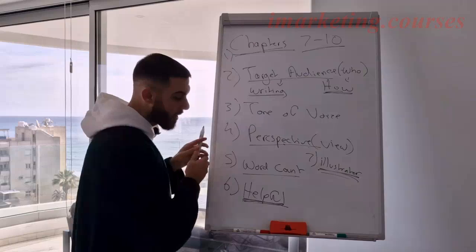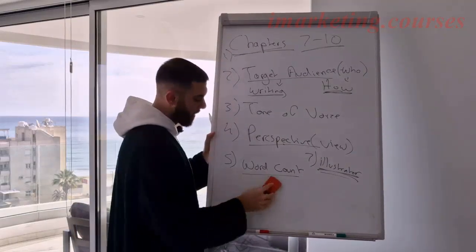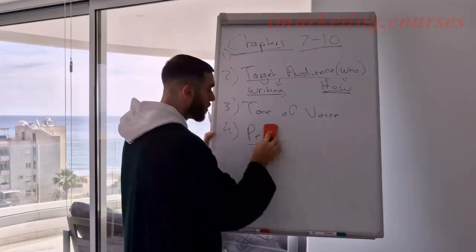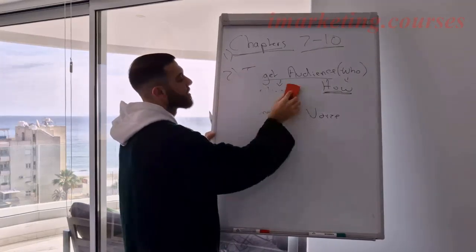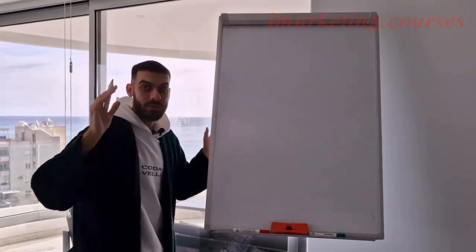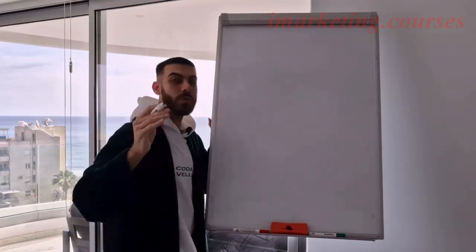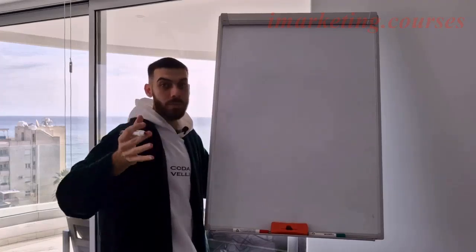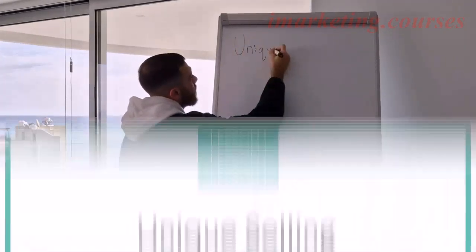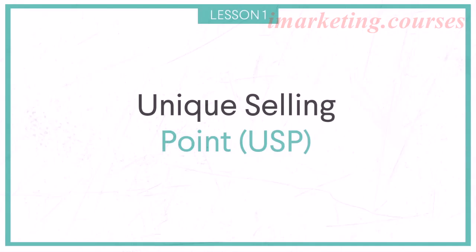Now, there's one final thing about your book outline, and it's the most important thing that you need to do. If you do this thing, your chances of success increase exponentially. What I'm going to tell you now is one of the most important factors between you becoming an authority figure and people picking your book over your competitors. You ready? It's all about your unique selling point. What's the unique selling point?